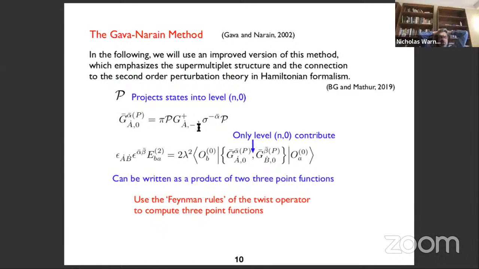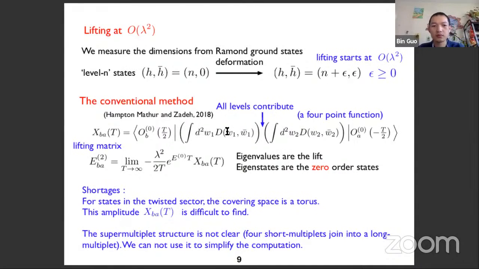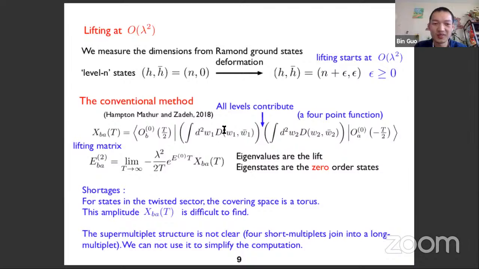That's what I was really asking: the previous one has every intermediate channel contributing, but this one you've thrown in a projector which seems to project only onto the on-shell channels. I may be misunderstanding something elementary. Oh, because we use a different operator. If you use the D, you have all the levels, but if you use another operator, you only have the same level states.